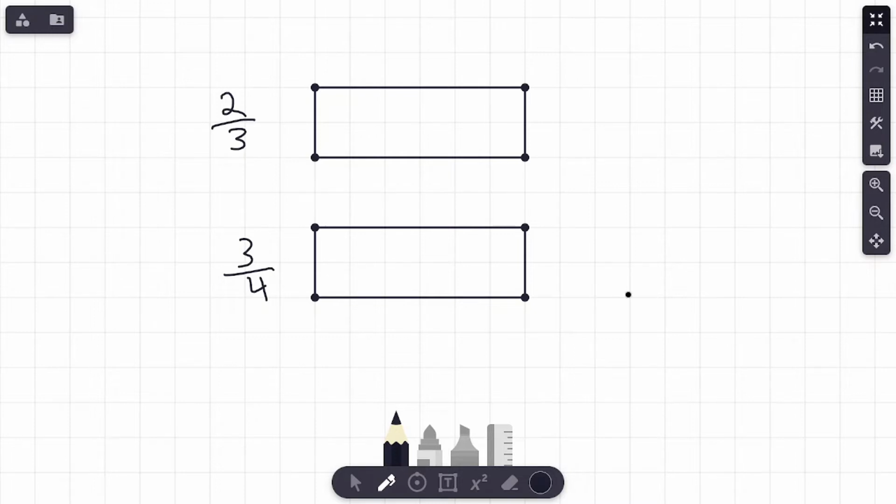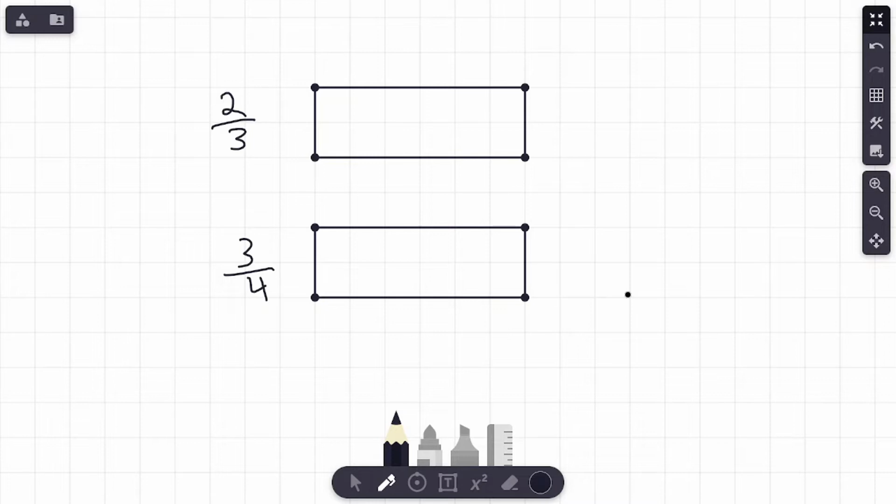With this video today, I'm very excited about it because comparing fractions is going to be really important when we start adding and subtracting fractions. If you remember, this is our second video comparing fractions, specifically in the 4th grade standard. In our last video, we used a number line to compare fractions. That's a really good strategy. By drawing a number line and showing where your fractions are on it, you can say which one is greater, which one is less, or whether they are equal to each other.